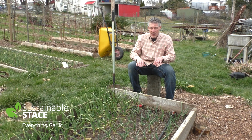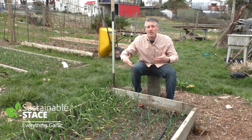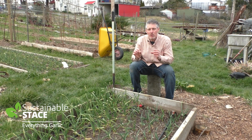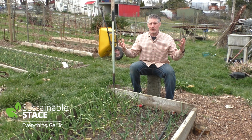If the spacing is right, so that there's at least enough for them to get the size of a fist, they may not get that big, but give them that much space, then you know they're gonna work out and they're gonna meet their full genetic potential and grow to maximum size. You don't wanna go to the trouble of planting that beautiful garlic in that gorgeous soil in a container or in a raised bed and put them too tightly spaced, so that they can't really grow to their full potential. So that makes sense, right?